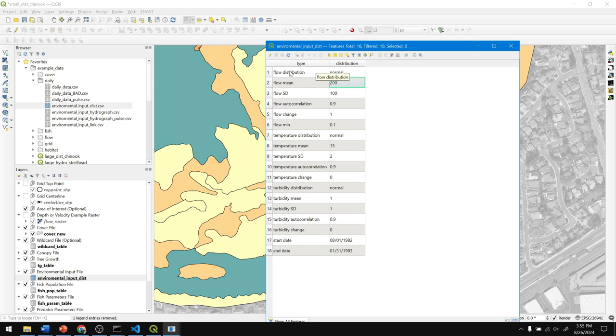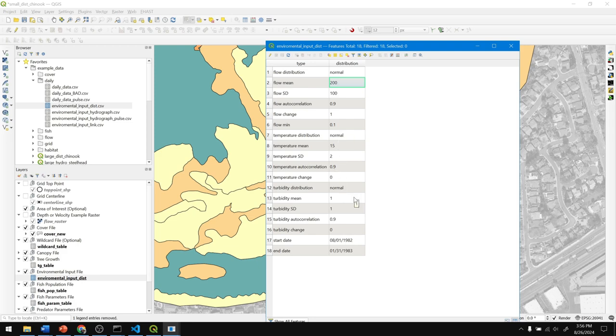And how's this flow going to happen? Well, the flow is going to be normally distributed about a mean of 200 with a standard deviation of 100. Every day is going to be autocorrelated with the previous day of 90%. So it's going to draw something for the next day of where to go, but it's going to take 90% of the value from the previous day, 10% of the new draw and average them so the flow doesn't jump around crazy. It's going to change 1 cubic meter per second per day. So it's going to ramp up this normal distribution. So on day number 2, it's going to be 201. On day number 3, it's going to be 202. It's never going to be allowed to go below this min flow of basically 0. And then it goes on to the other one.